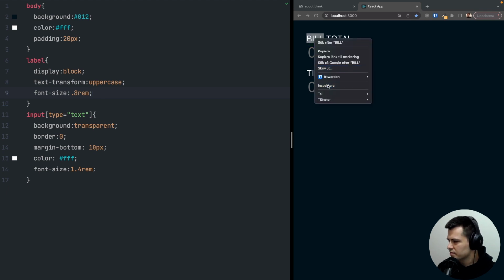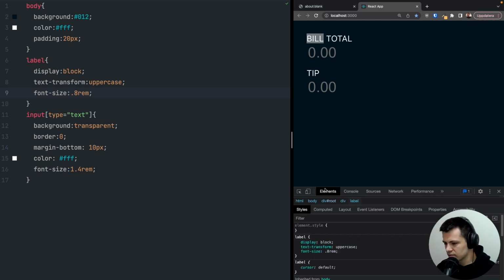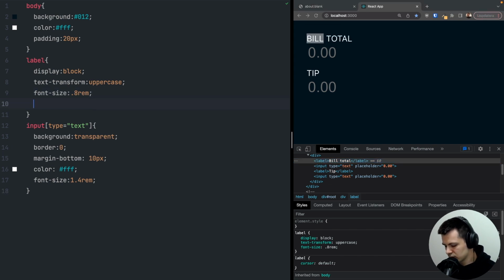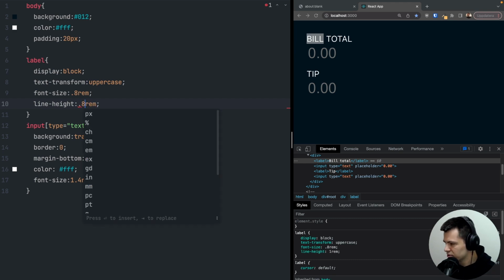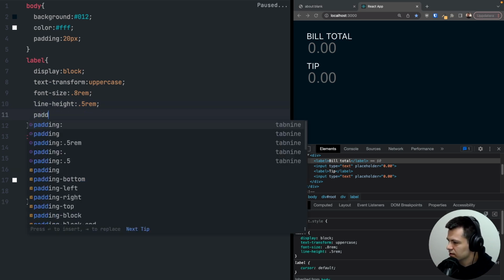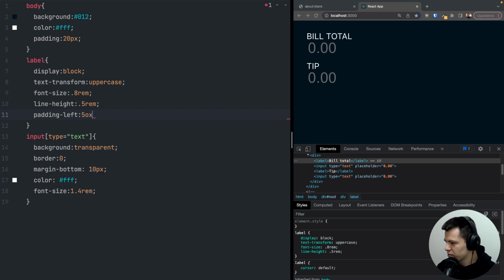So let me inspect this one, and let's see. In my console, I can see that this label ends here. I can actually do line height to make it smaller, 1 rem, even smaller, let's do 0.8 rem, so it will be close to each other, smaller, 0.5 rem. Yes, I think this will work. Now let's add a little bit of padding from the left side, padding left, maybe 5 pixels. That's too much, maybe just 2 pixels. Maybe even this is too much, let's do 1. Right, so we can edit those.